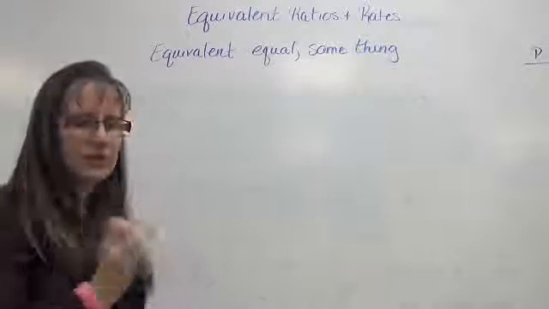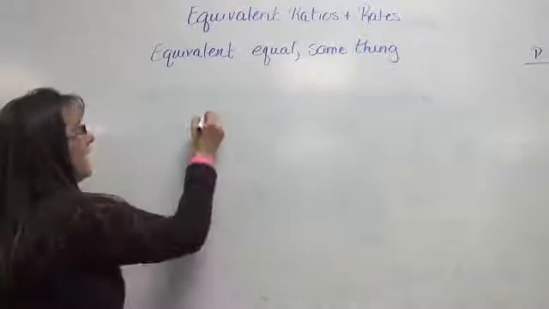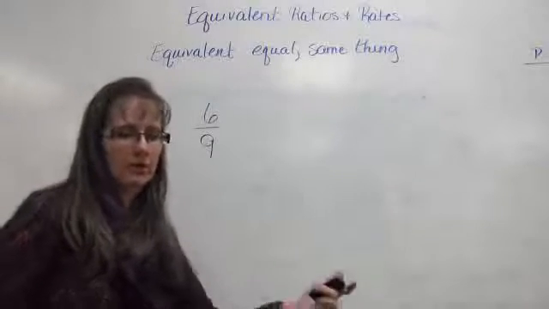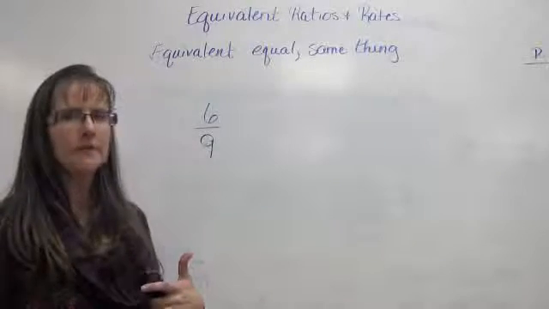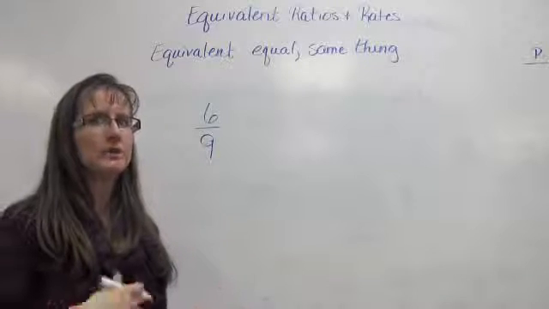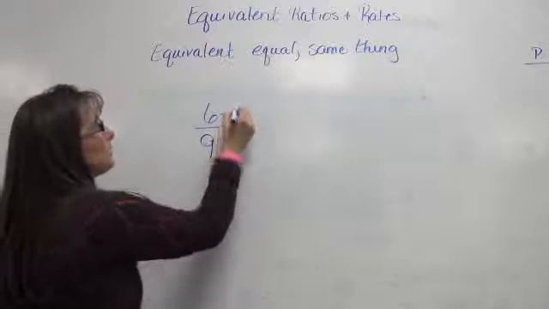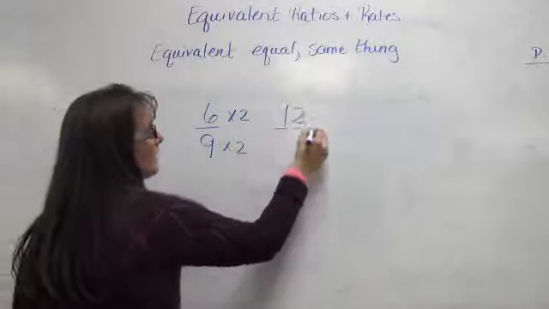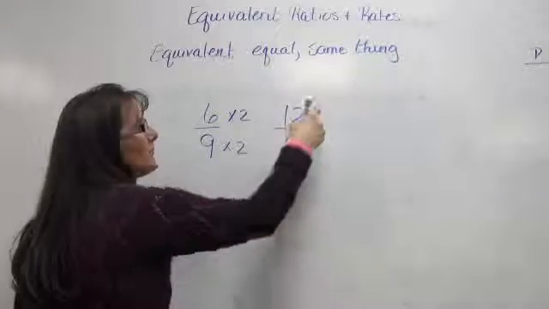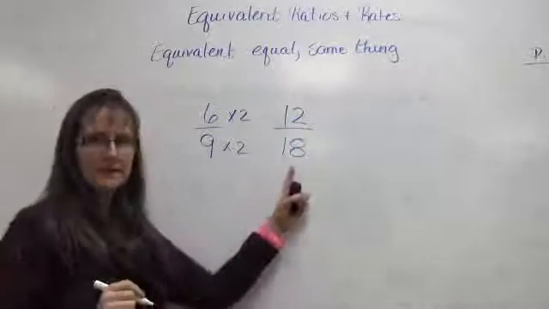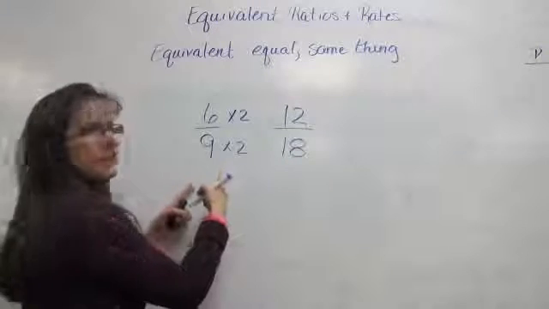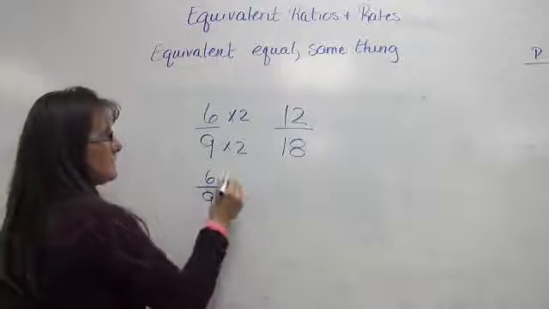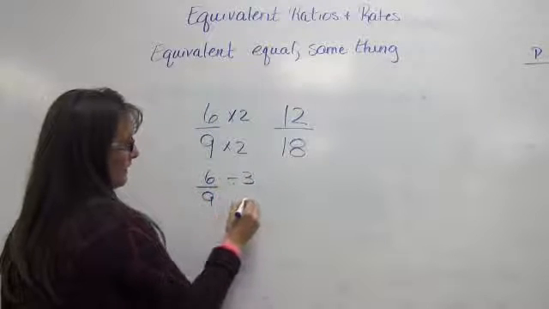One thing that I would caution you on is if it asks you to find equivalent rates, and I want a larger one and a smaller one. Again, this is multiply and divide. Go ahead and do your multiplication. And so this would give me 12/18. But don't find your equivalent rate from this answer. Reset the problem. Put the 6/9 again, and this time do your division.